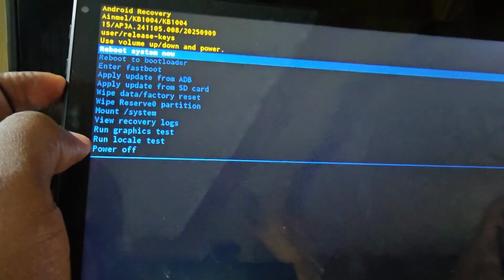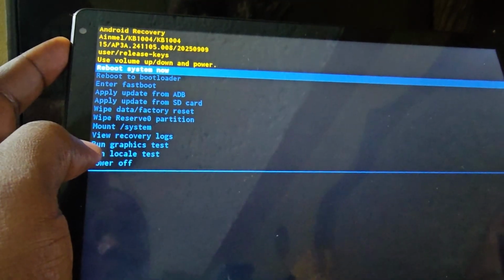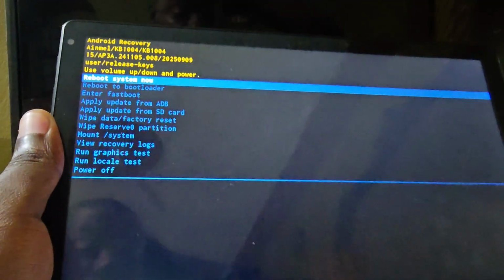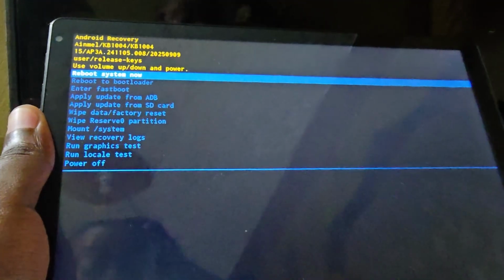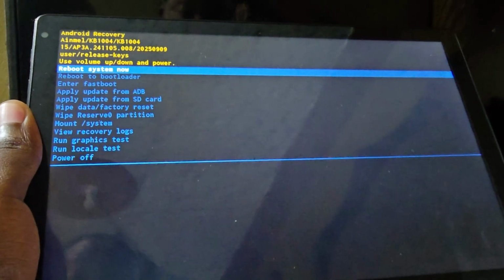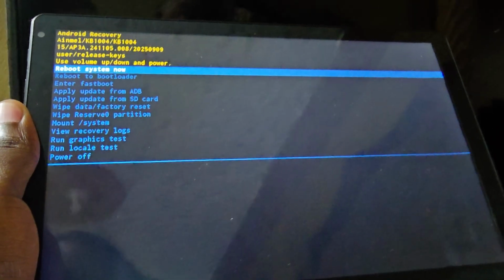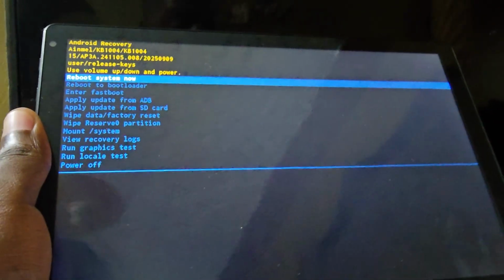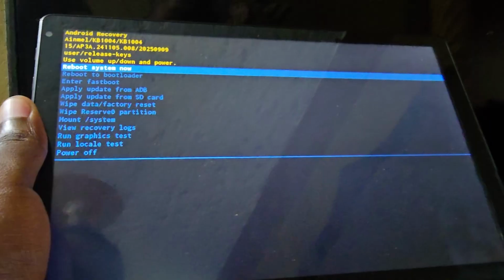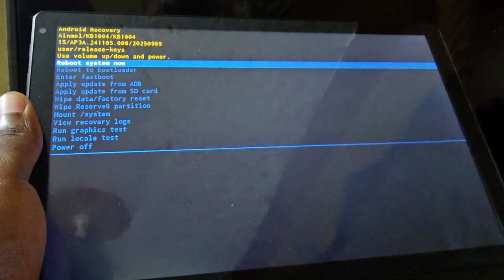I'm going to select cancel. It's going to be here, and you can go ahead and do a reboot system now. By rebooting the system now, it should reboot the system and start up. Do note, on first boot up, it will take longer than normal. That's normal, as it will just take time to deploy the operating system properly. That is different from a normal boot, so do not think it's stuck. Just give it the time to do its thing.